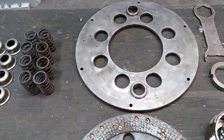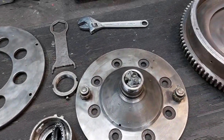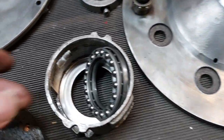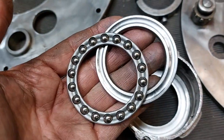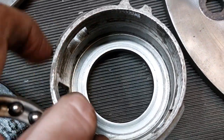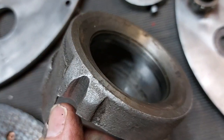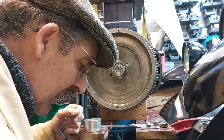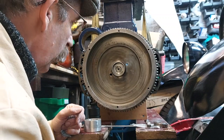You take the bearing apart, and you think there's only the top race, the middle bearing runner with the roller bearings in, and in all the grease and everything, it looked like it just rode on the release basket. But on closer inspection, after cleaning it up, there is actually a hardened steel race pressed into that steel pressing for the release bearing to run on. So that's good news. Our clutch plate was in good order, so we can pop that back in.